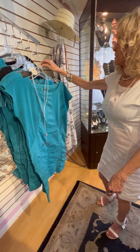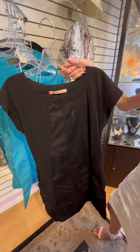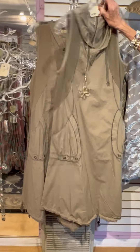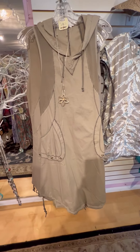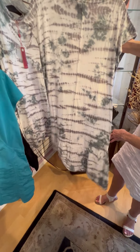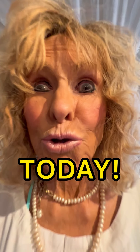We have a couple black ones left, so those are some of the cutest XCVI dresses I've had in the store. We just got this huge shipment today — here's another cute dress, also coming in navy, with a little hood. It's really really fun. And this dress here has a really interesting pattern with a little ruffle on the bottom. Let me show you some of the pants we just got in today.